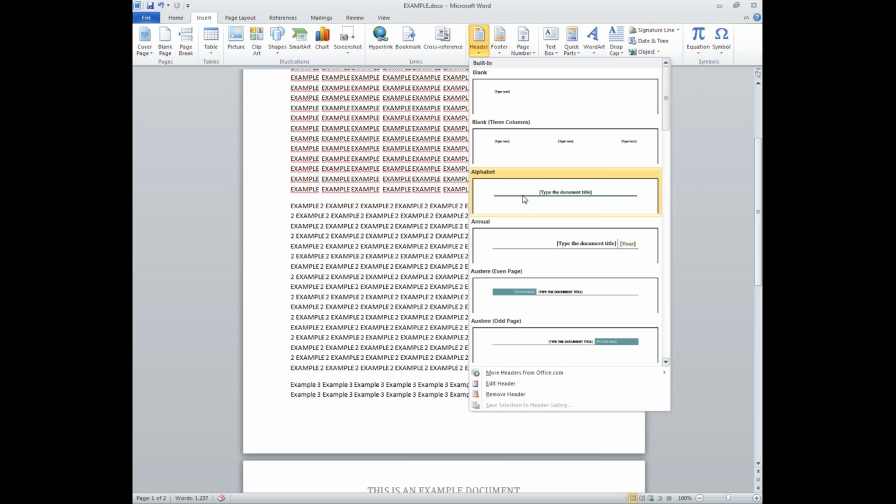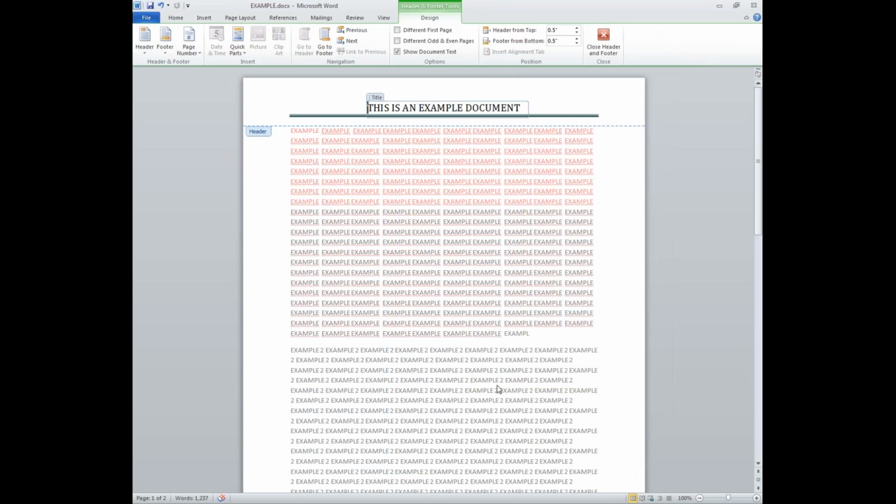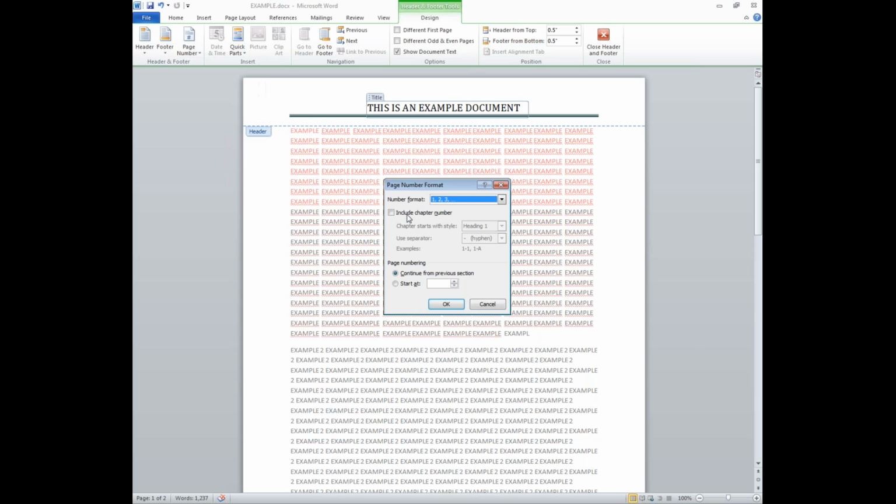But to add a header, you just click on one of these options or just go into Edit Header, which is what I'm going to do now. One of the things that you can do to a header is use it to add a document title, which is what I typically use it for. You can edit the text in this text box, or you can add even a page number. You can format these page numbers any way you wish, say 1, 2, 3 on every page, continue it from the previous sections, or you can even include chapters if you're trying to write up a full book.